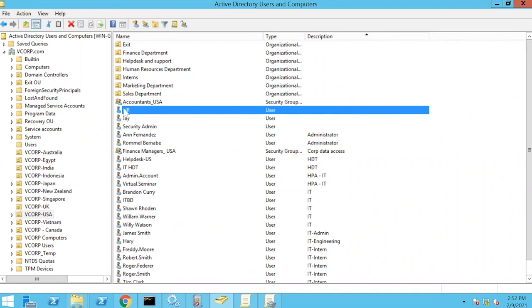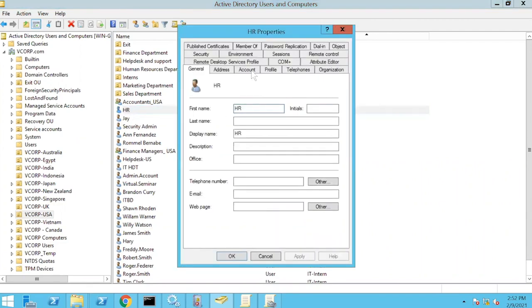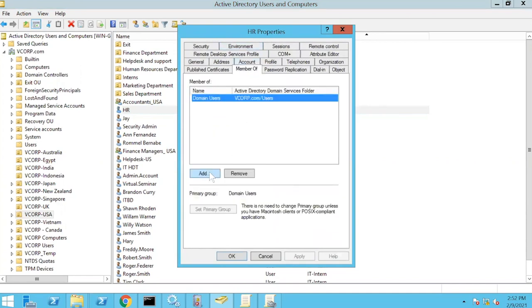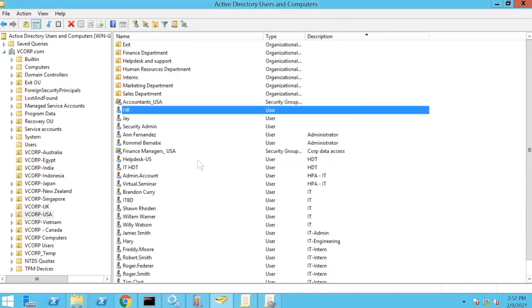I want the HR to be able to create users in my Active Directory, in Exchange, in Office 365, all that. Having said that, I am not going to add this user to a special group, or give this user any explicit rights as I showed before. Now, how can you make this user?